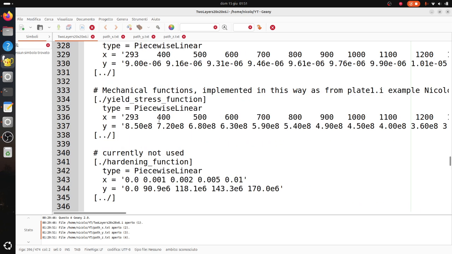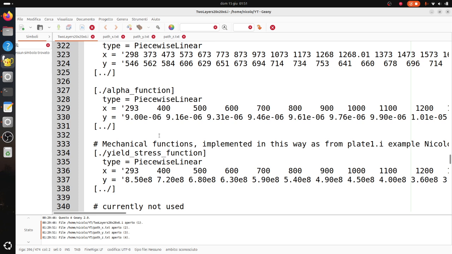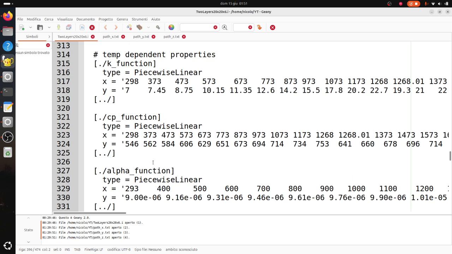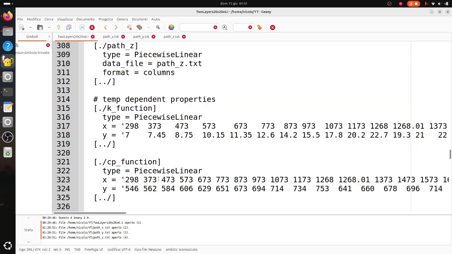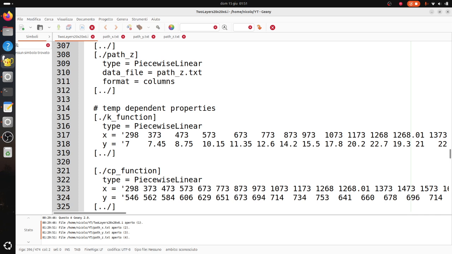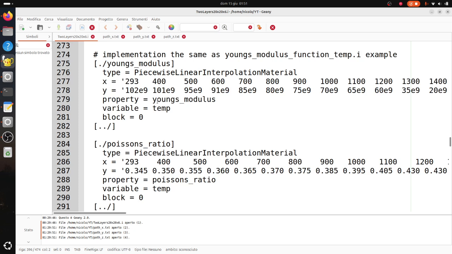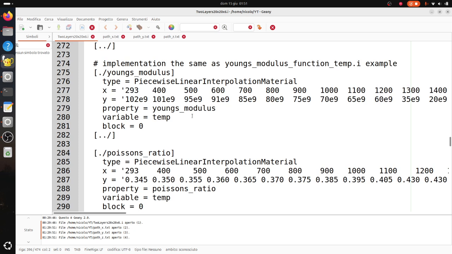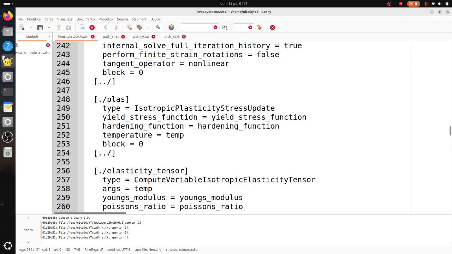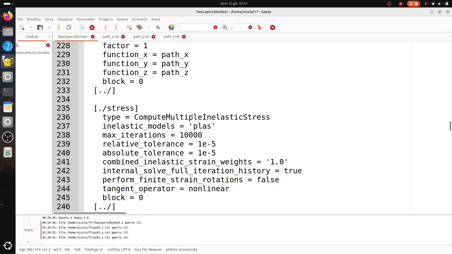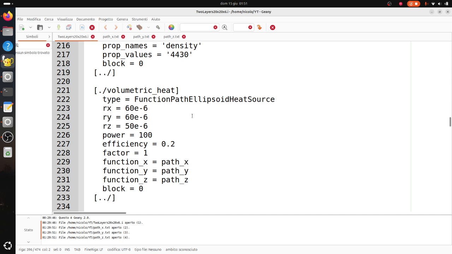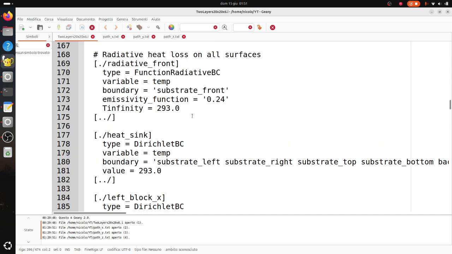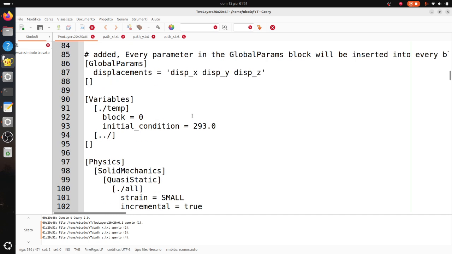These are very important to be accurate, so having a proper mechanical model which is temperature dependent with the yield function, etc. Having all the thermomechanical quantities like alpha, the thermal expansion coefficient, temperature dependent, and then all the specific heat and heat conduction, which are temperature dependent as well, together with the Young modulus and Poisson ratio. So I hope this video includes more or less all the ingredients that one needs for a thermomechanical simulation, and then we can go finally to look at the results.